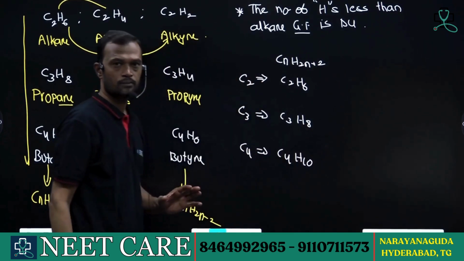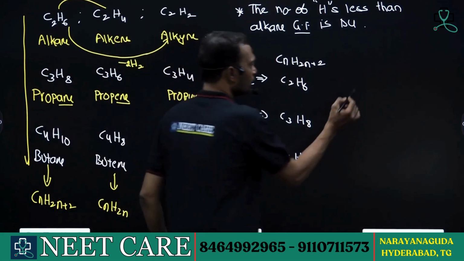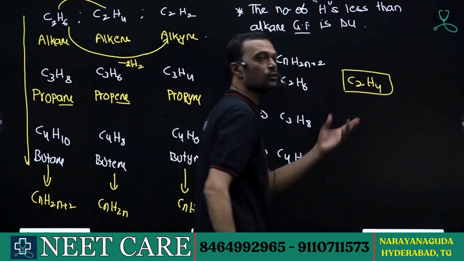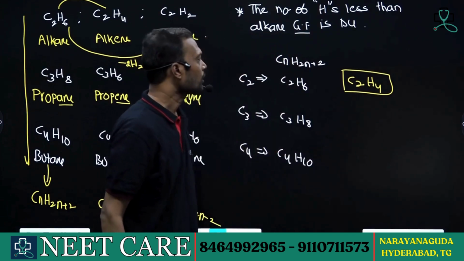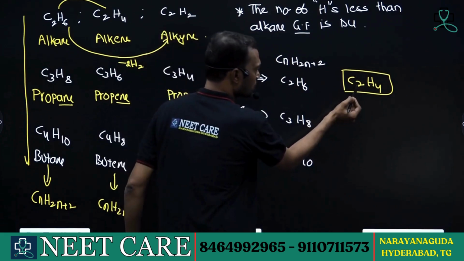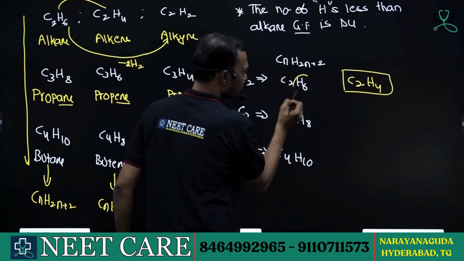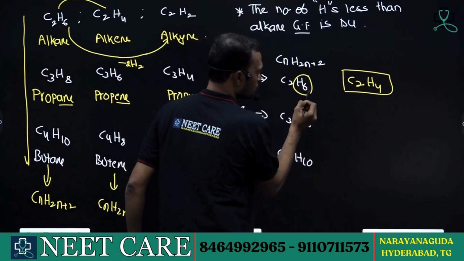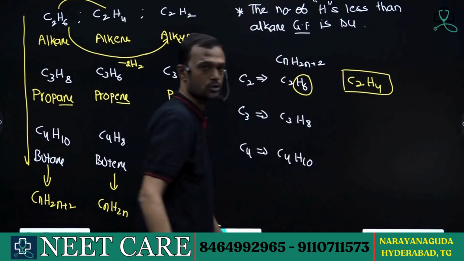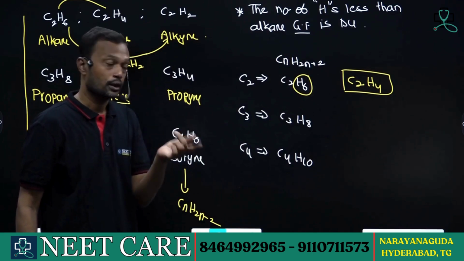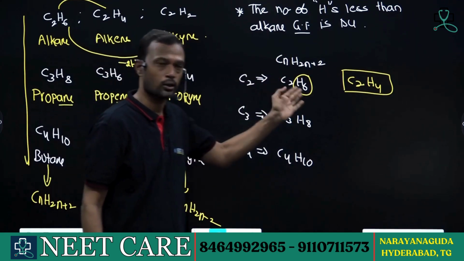Now the question is, suppose they give a new molecule, C2H4, and they ask what is the DU, the degree of unsaturation. Now, here 2 carbons are there. If you substitute 2 carbons in the alkane general formula, how many hydrogens do we get? And you compare these hydrogens. Here 6 hydrogens and here 4 hydrogens. So the difference will give the degree of unsaturation. One more name is also there, that is called the ring rule.